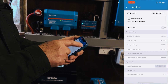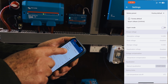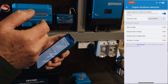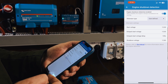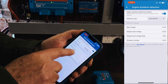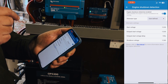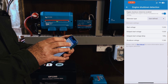In the normal way, you can select your battery. We've selected smart lithium LiFePO4, with absorption at 14.2V and storage voltage at 13.5V — quite standard. Now let's discuss the engine shutdown. This looks very similar to the previous Orion models, and it is pretty much exactly the same. We were really curious to see if the XS does adaptive charging based on the voltage coming from the alternator/starter battery, and we can confirm it definitely does. We've chosen user-defined settings with a start voltage of 13.5 and delayed start of 13. If we were to switch to regular alternator, which would take it to 14V, the amps produced would drop down quite considerably. So yes, it does do adaptive charging based on input voltage.